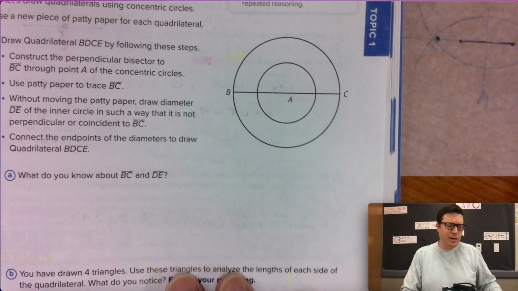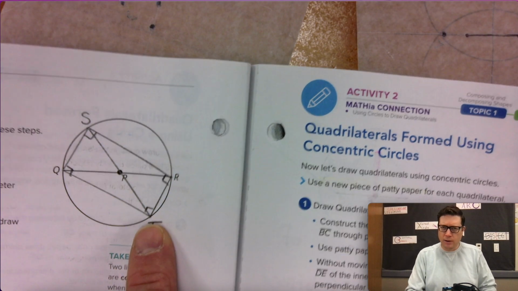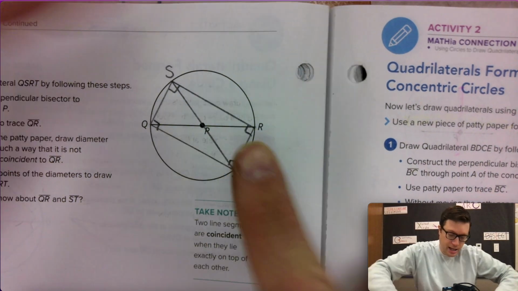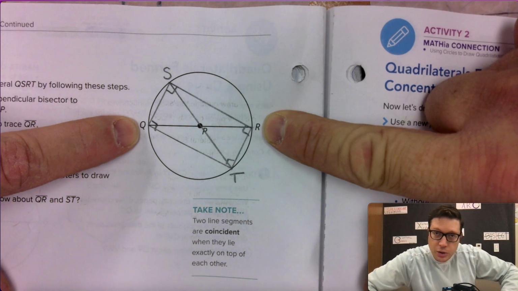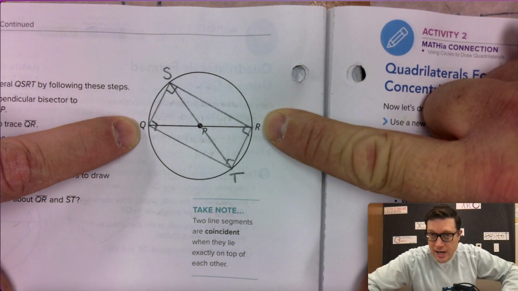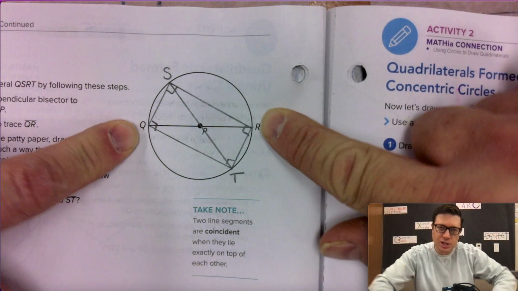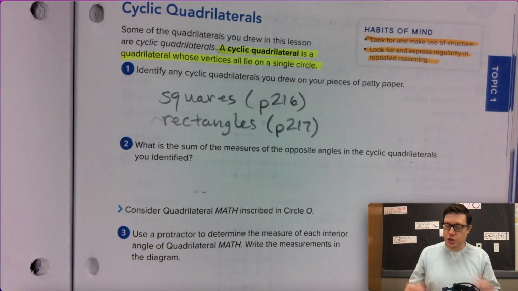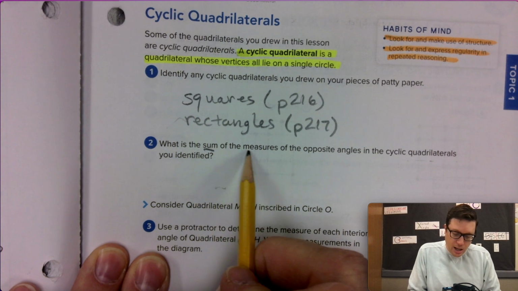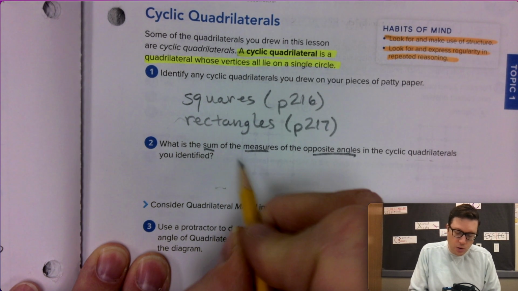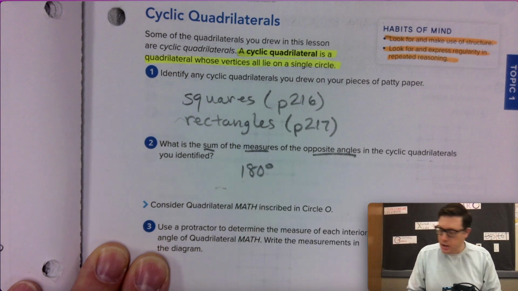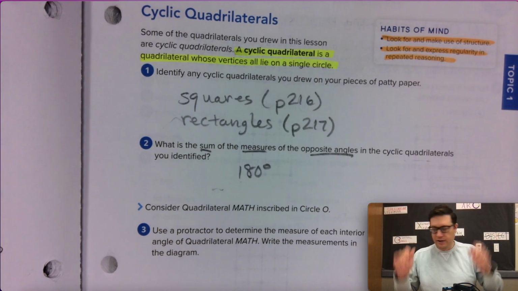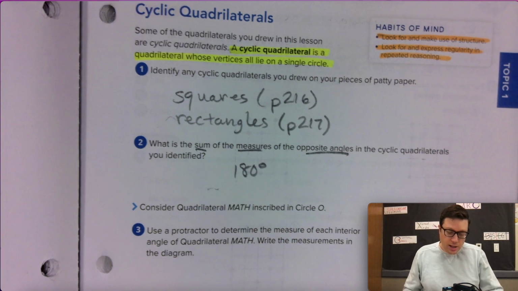That should kind of be true for rectangles as well, right? In a rectangle, opposite angles are 90 plus 90. And in the other diagonal, those angles at Q and at R are also 90 plus 90, which is 180. So it seems like the pattern, a conjecture, if you will, is that the sum of the measures of the opposite angles is 180 degrees. That's really what it looks like, all right? There's more that I could write down there, but I'm going to leave that one. Let's go to number 3.